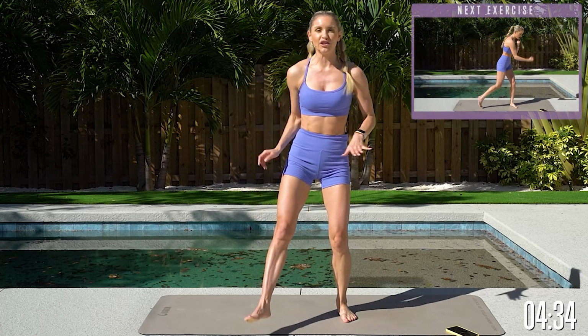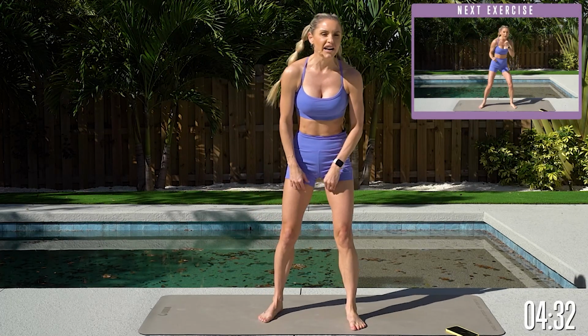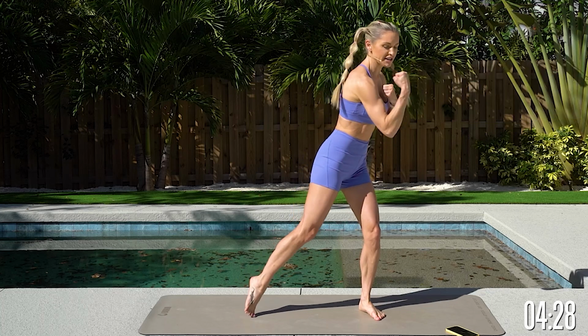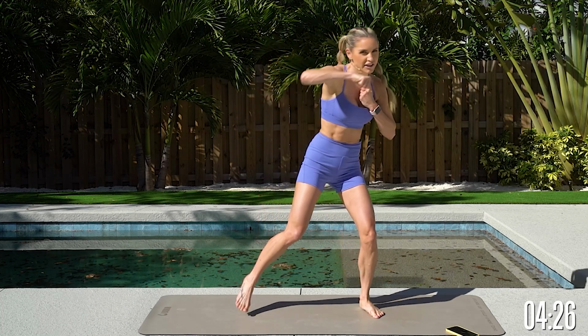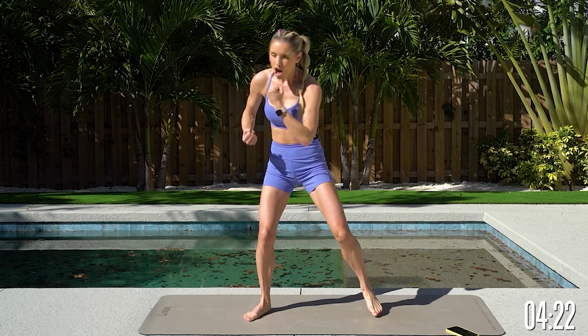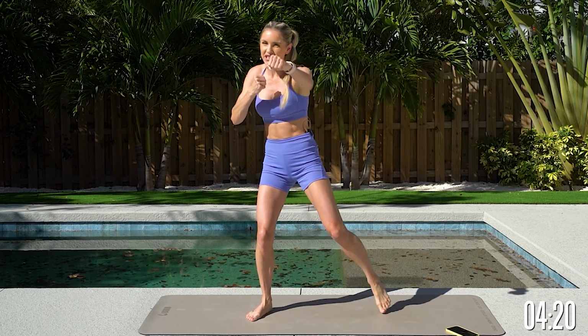Nice workout. Shake out your legs, shake out your arms. We're gonna take it into an undercut to a front punch. So what you're gonna do is undercut, and undercut, and then double punch in front. Here we go. So just keep thinking about pivoting your feet and legs from side to side.